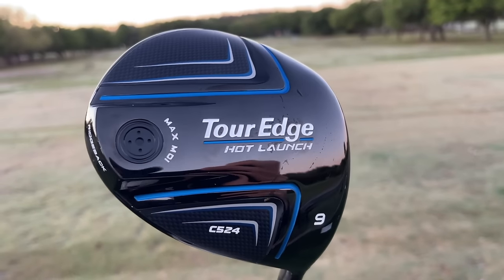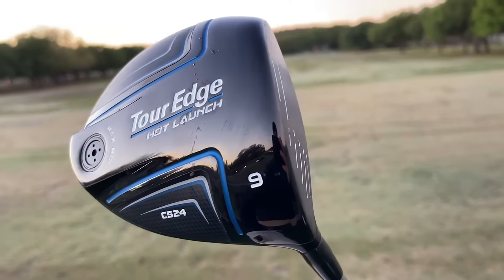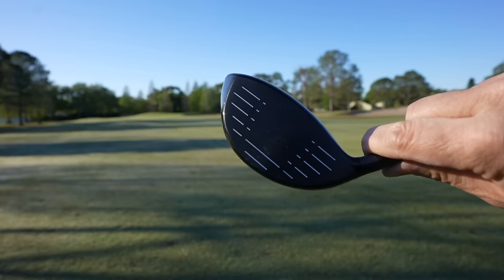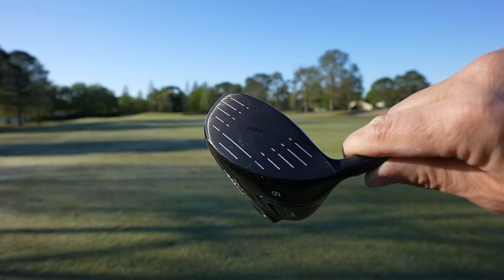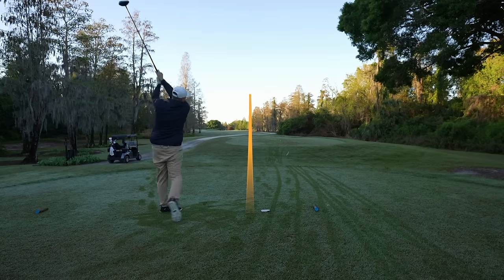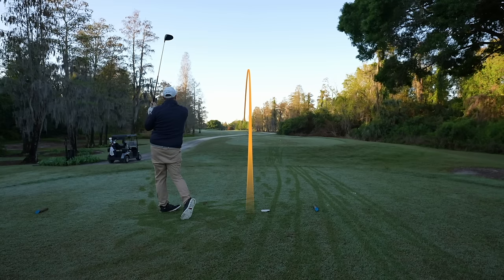My number one driver for value — which I think is an absolute buy and a no-brainer — if you're searching for a really high performer at a great price, that's the Tour Edge C524. Not the Exotics, just the Tour Edge C524. This driver has all the technology from the Exotics line trickled down into it — Diamond Phase technology, Ridgeback technology. It's extremely long; I hit drives as far as 280 to 284 with it. And it's extremely forgiving. It's not very workable, but extremely forgiving, and that's what mere mortals need. It definitely wins for value.